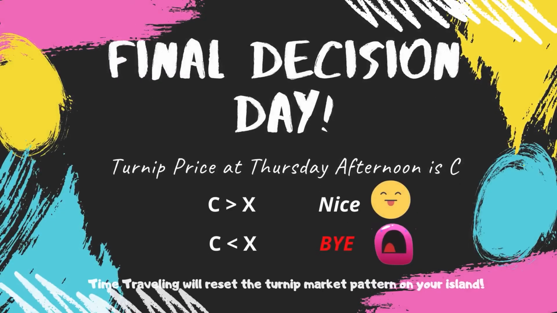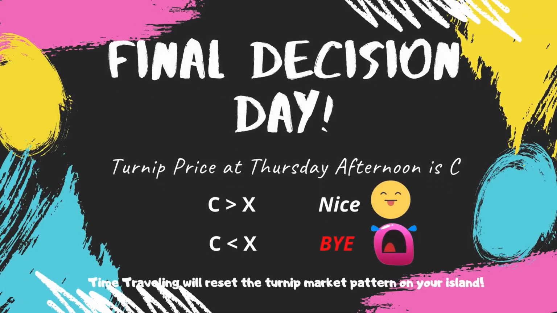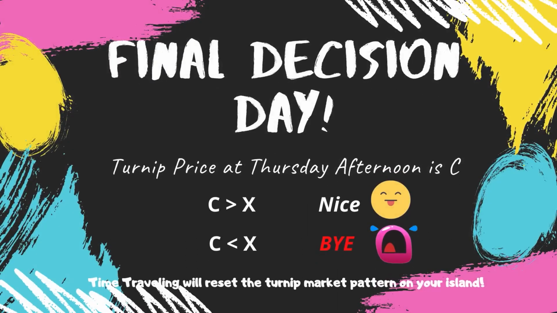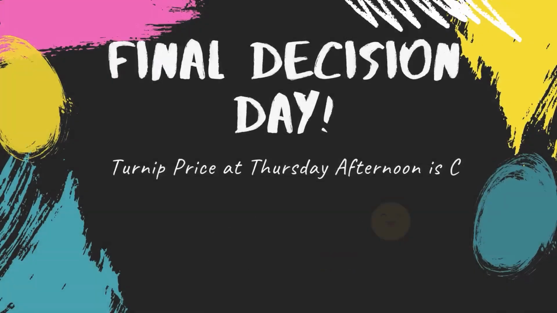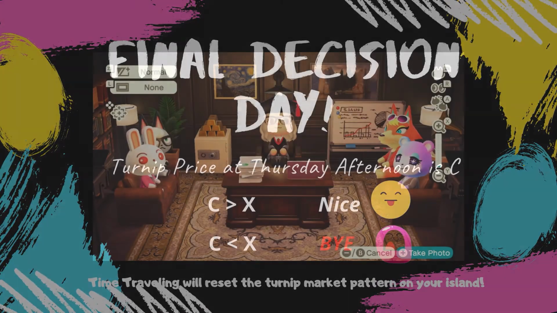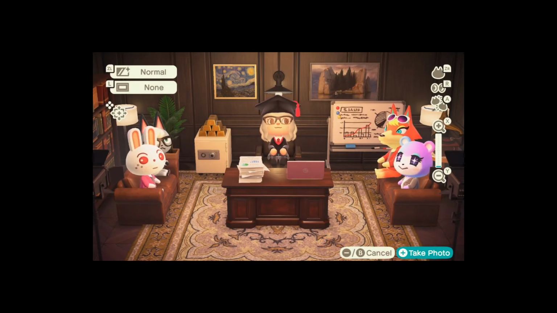If C is greater than X, which is your Sunday morning turnip buying price, all right, wait a bit. You know, the price is probably gonna bounce back. Wait. Or you can sell it that day if you want. It depends on what kind of a pattern you're having on that day. If it's wavy, if it's random, just sell it. Just, you know, to be safe.